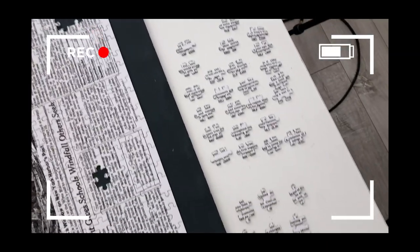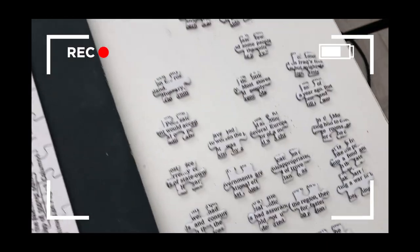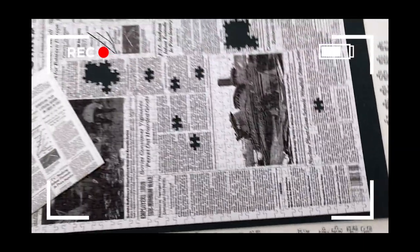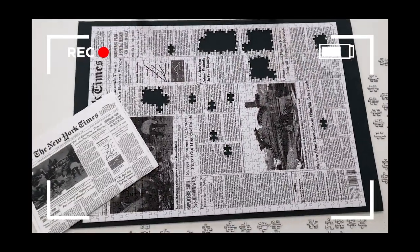You guys. So I've been working on this for another 3 hours, and you know, I can have humility. I can admit when I was wrong. This puzzle is so much harder than I thought it was gonna be. Even though I know the orientation of the pieces, they're all just so similar that it has taken so long to even get to this point.